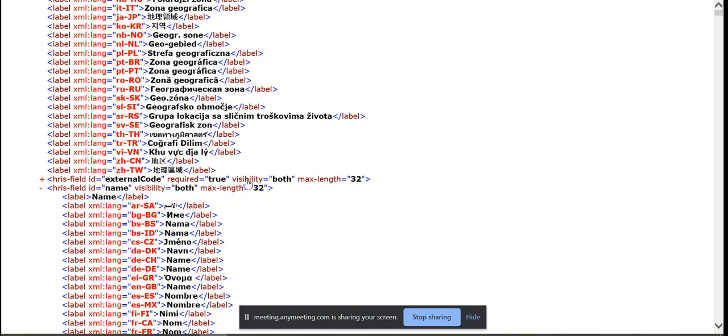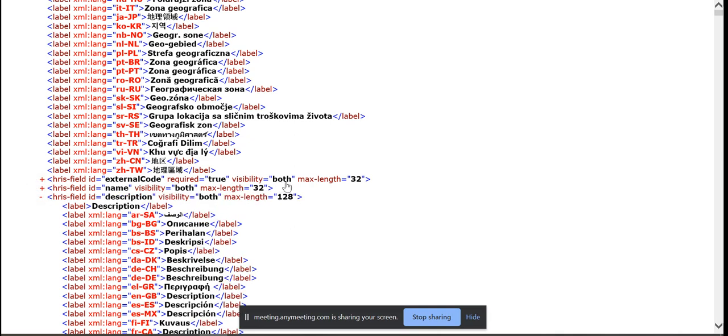Similarly, visibility is both. It means if you want the field to be editable, then you set it as both. If you don't want someone to edit it and you want someone to only view it, then you will set it as view, VIEW.